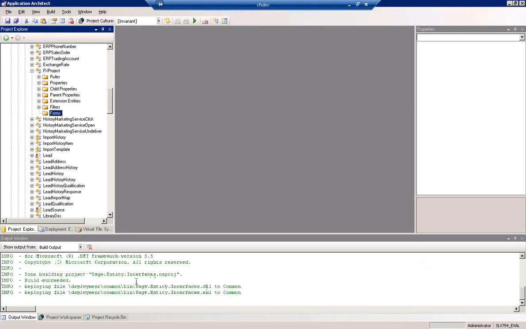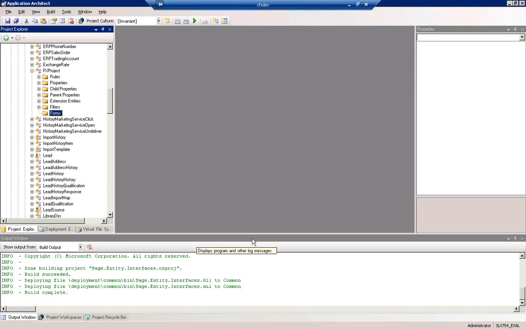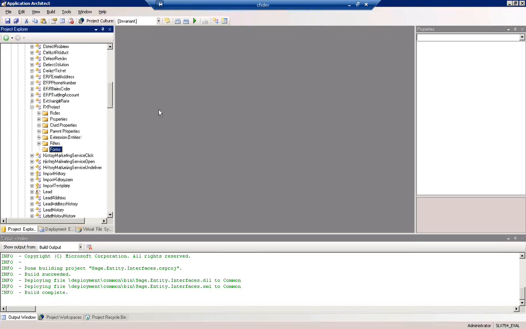And this should be pretty close here. Okay, that is finished up here. The last message it gave me is build complete, so I know that all worked all right so far.